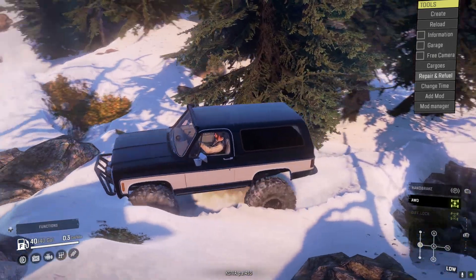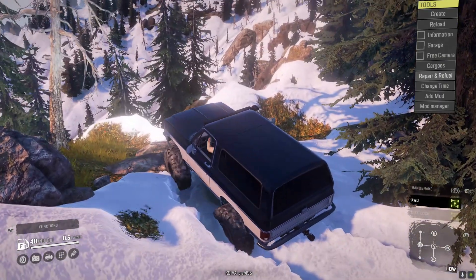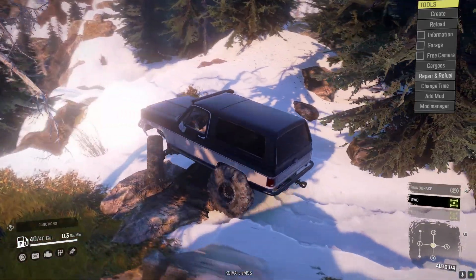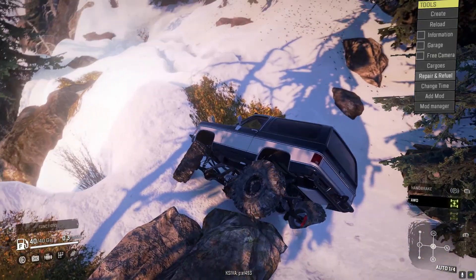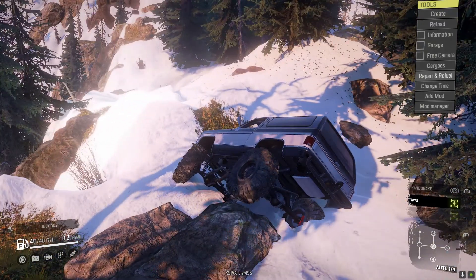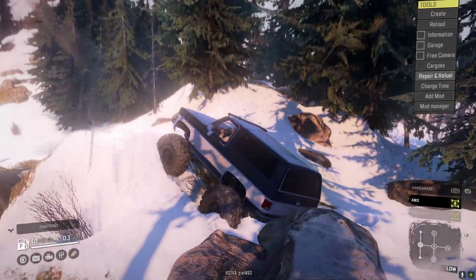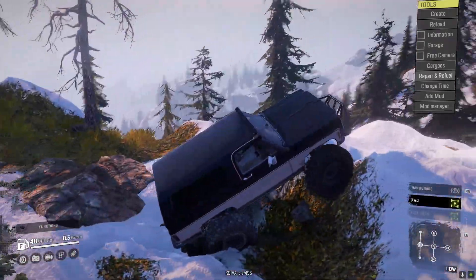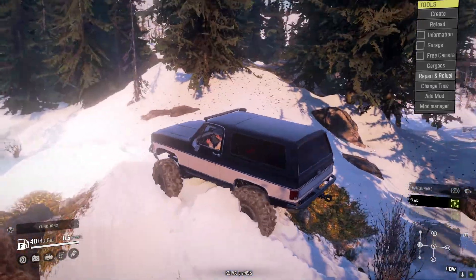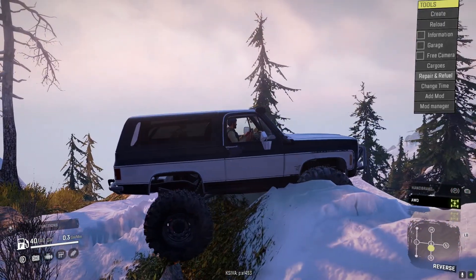It makes you stop in your tracks, but as soon as you put it in low it just moves no problem — that's really realistic, that's how it is in real snow too. Keep in mind these tires are 49s, and that back one is almost completely swallowed right there — that's insane. Some of it's sinking into the mud too. That back left one on the driver's side I keep getting hung up on — I have to bump this little spot.